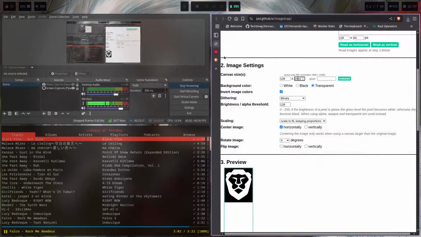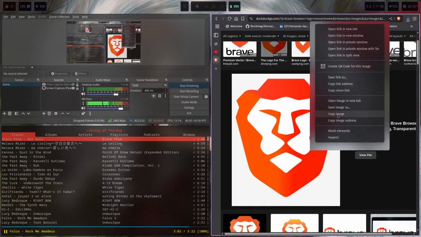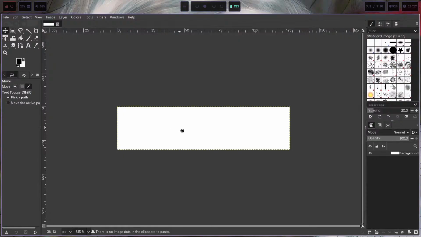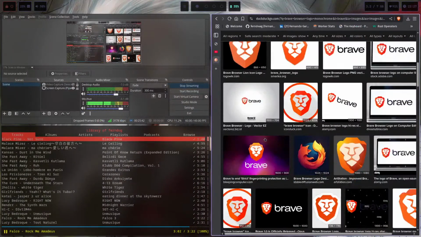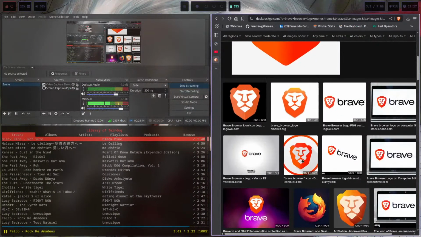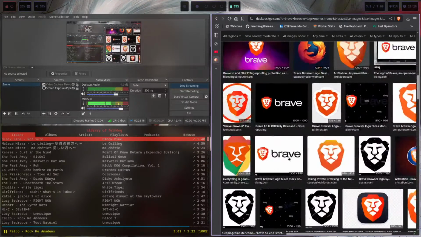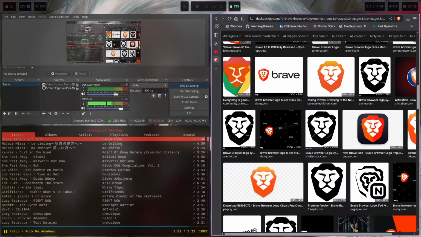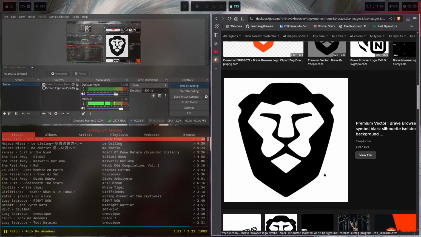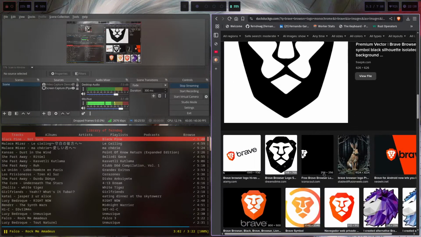If I copy the picture, try to paste something. Something's loading. I guess, I don't want the text. You see this, I mean, like, that's the colors that I need.